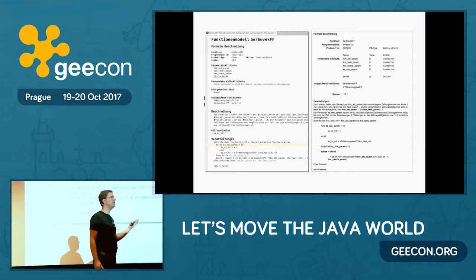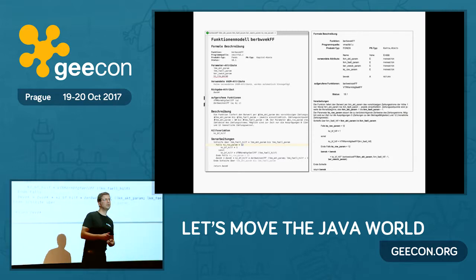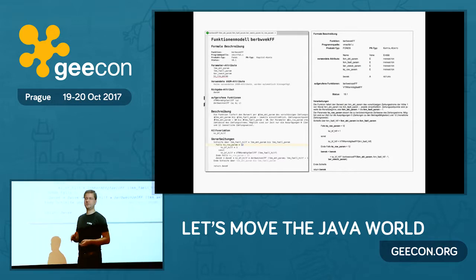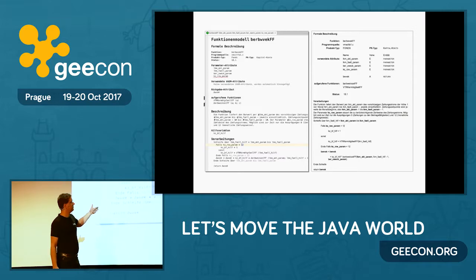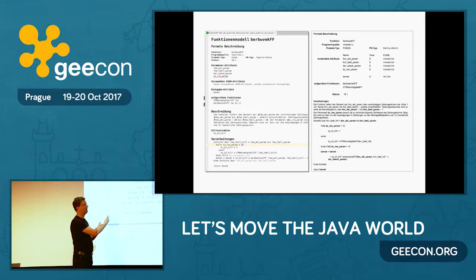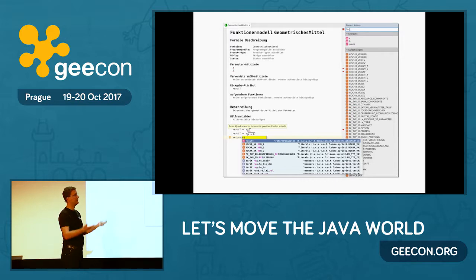Why reinvent the wheel? If they have a syntax they understand and they're happy with, let's keep it. Just add the IDE bells and whistles there, like error highlighting. So if there's an error somewhere, I would like to see it in red, right? Maybe I would like to have code analysis that tells me something is suspicious in yellow. I would like to have code completion. I would like to have intentions, refactorings, and some basic support like that.